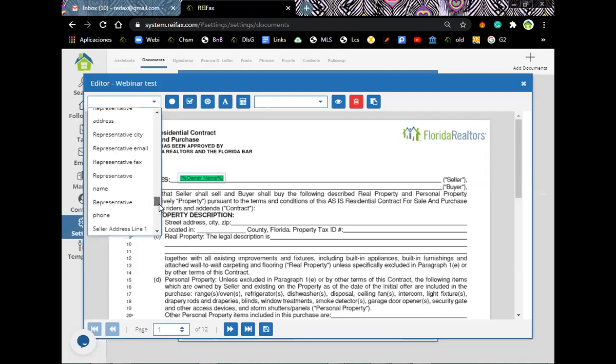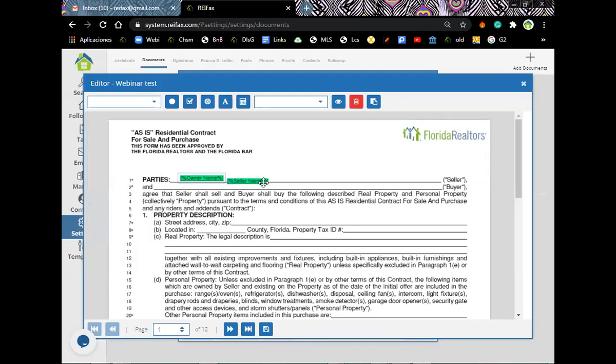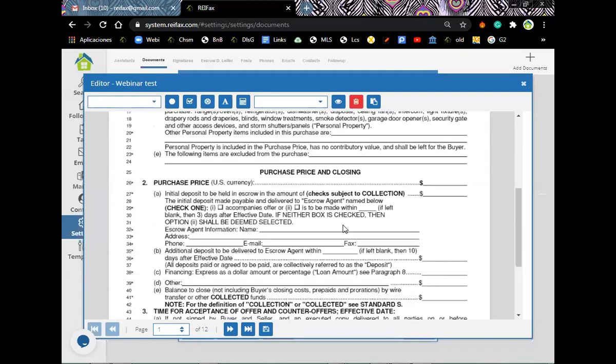So let's look for seller's name. And anyways, there's also a little shortcut that I'll show you when we finish here. And that way you go line by line and see whatever you need to fill in.